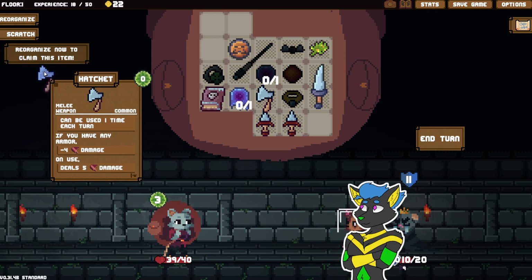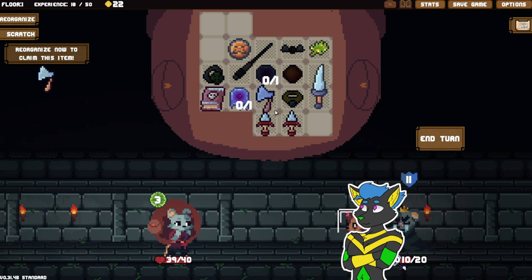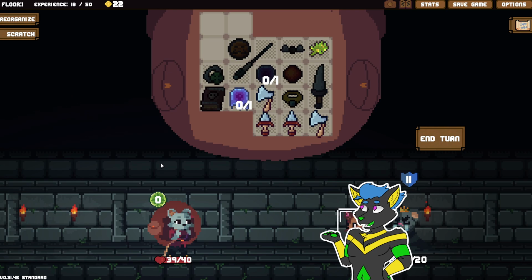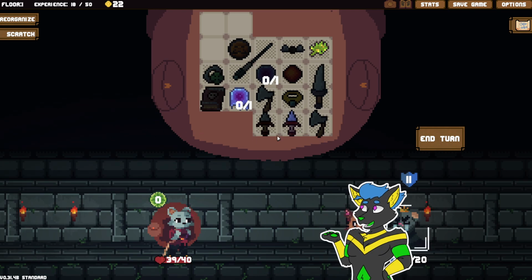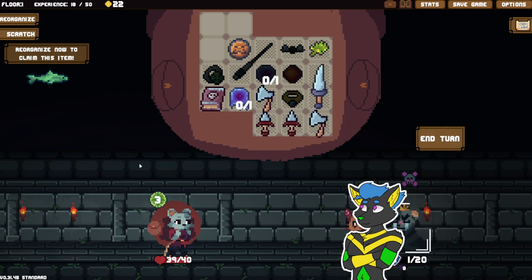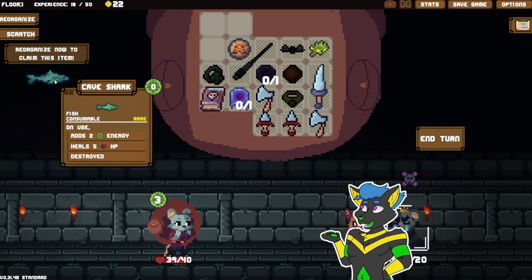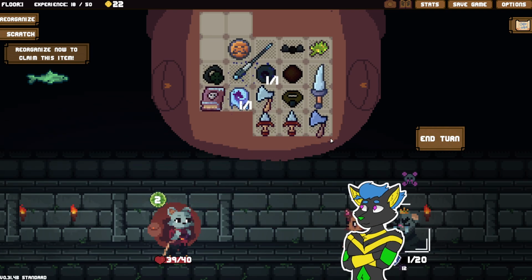Cost me 3 mana. Or 3 energy. 3 free attacks. Took all my energy, but... Oh, that didn't do as much as I hoped because of his armor. It's fine. I believe him to probably be going down this turn. A rare fish. Energy and HP. Using that Necronomicon. Gonna zap you.